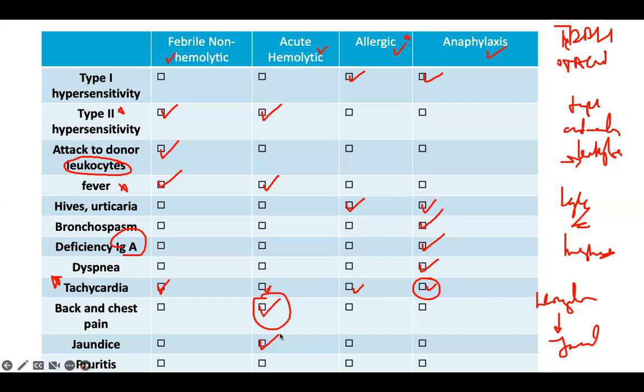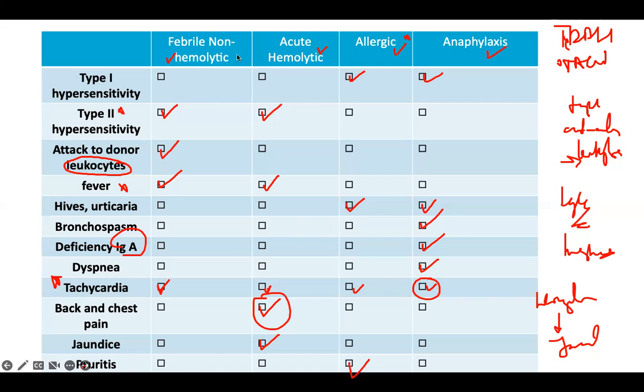Any itchiness, pruritus, what do you think? More common, that means you're having some allergic reaction to the blood. So this is very common with that. Like you say, anaphylactic is a severe form of allergy, and an acute hemolytic is a severe form of febrile illness. But you have to be able to distinguish between them when you see them. What do they look like? Key features for each of them.